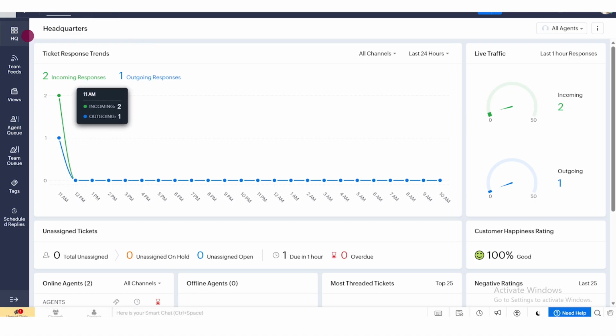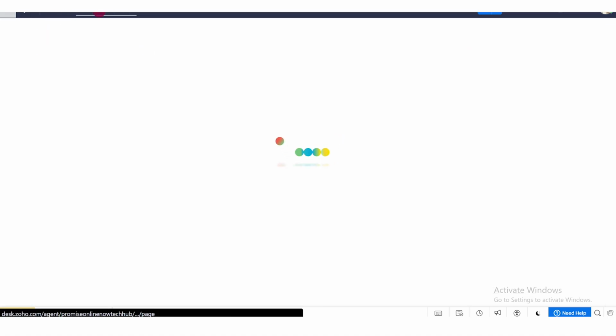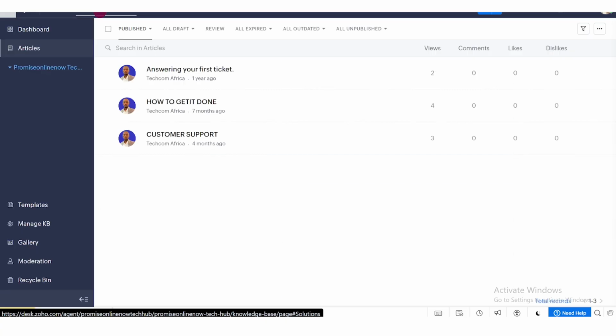So the ticket, this is all what you're seeing. You remember I explained the knowledge base, right? Knowledge base section here. So the knowledge base, this is where you can input those feedbacks, those answers, those FAQs. You can input them right on the system here. And once you're done with that, it populates on the ticket option for you to use.